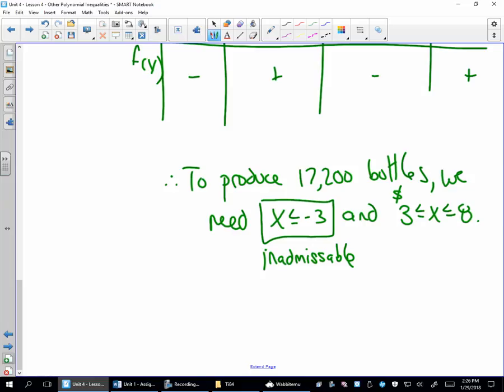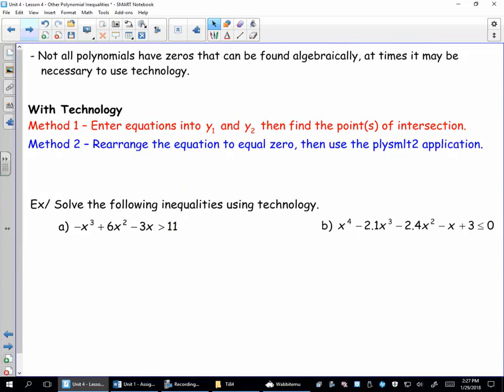Okay, so basically what we did yesterday, just some quick refreshers of things. Today's new idea is what happens if we can't solve these things algebraically? They don't have nice factorable zeros. That means we can't draw it, nor can we make a table. So we have to use technology. We're going to learn 2 different ways of using technology today, both with your graphing calculator. We're using the TI-84s because we're allowed to use them for our exams. And I'm going to show you 2 different techniques for doing that.